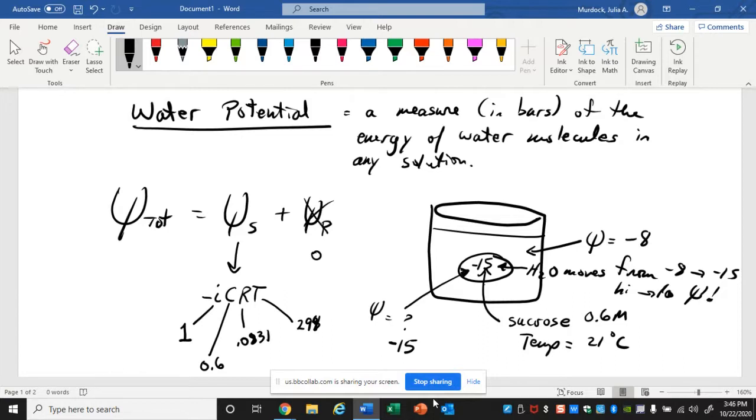Very good. Yes. Because negative 8, I know you need to turn your head outside out to do this, but negative 8 is higher. It's higher water potential out here than it is inside the cell, right? Because negative 8 is closer to 0 than negative 15 is. So the water will flow from where it's higher water potential to where it's lower water potential. Good. If you understand that, that's really, really good if you were able to do that along.